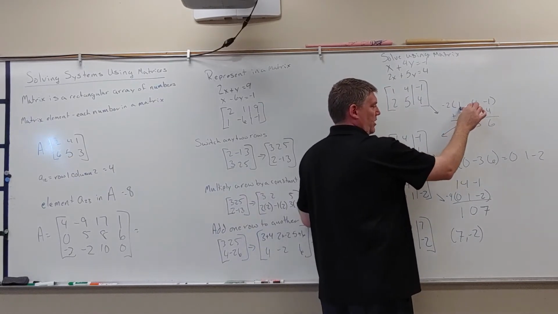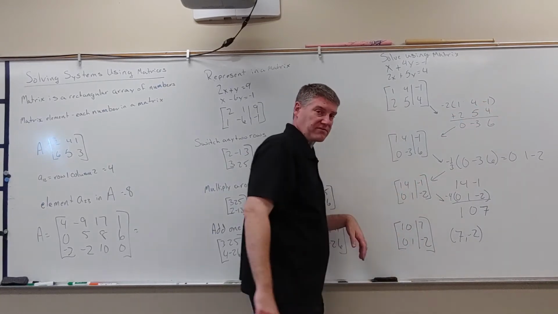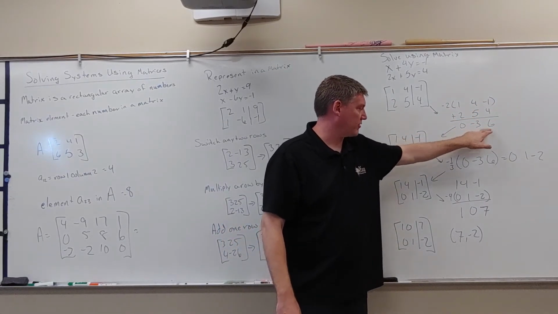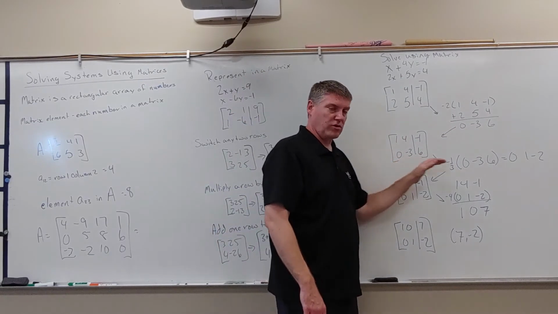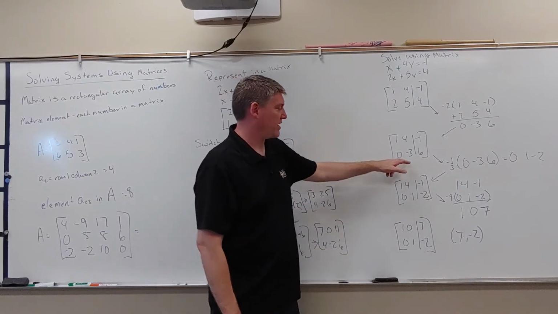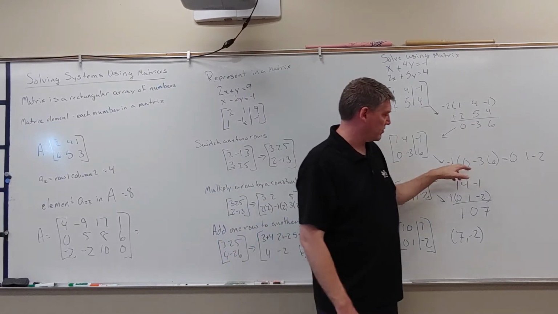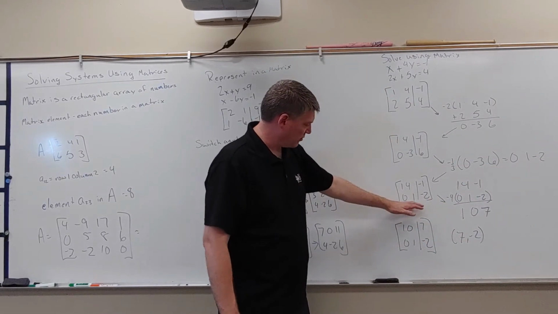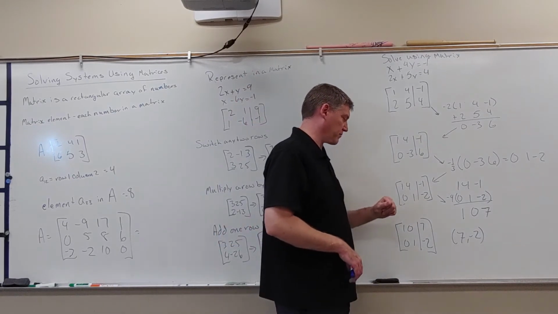So I go -2 times 1 is -2 plus 2 is 0. -2 times 4 is -8 plus 5 is -3. -2 times -1 is 2 plus 4 is 6. I now take this 0, -3, 6 and it becomes my second row. Okay? Now, I'm going to multiply that row by -1/3, or I'm essentially dividing everything by -3, because I want this to be a 1. So when I multiply by -1/3, I get 0, 1, -2. So 0, 1, -2. I now know what y is equal to. y is equal to -2.